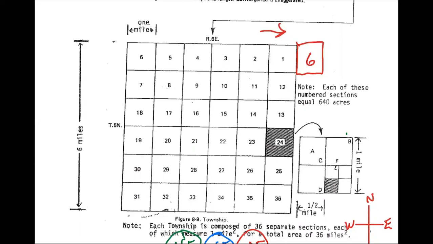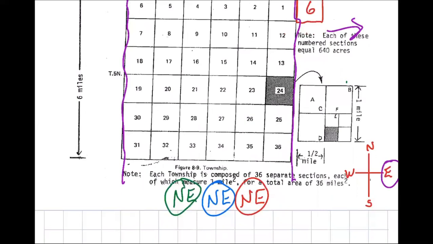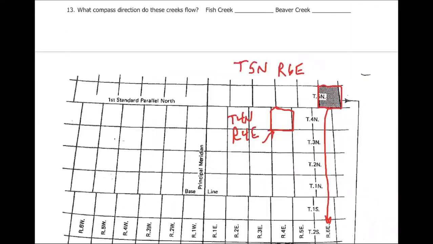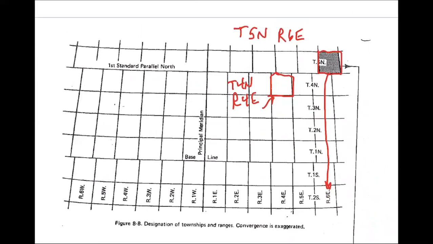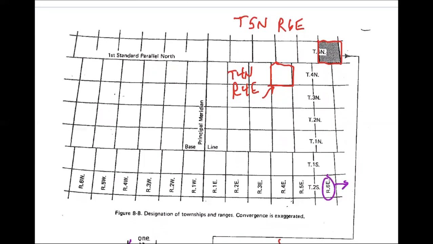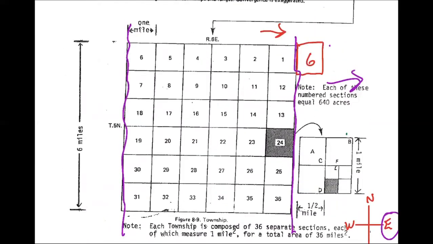But now let's do the same trick. Range 6E is like this. I have left range 6E. I'm now one more to the right, one more to the east of where I was. So what is that now? Well, if you look back at our first map, where would I be? Right now I'm in this box right here. I was in range 6E before, and then I went one more to the right, to the east. So I would just be in range 7. So this is still township 5N, but I went to R7E.